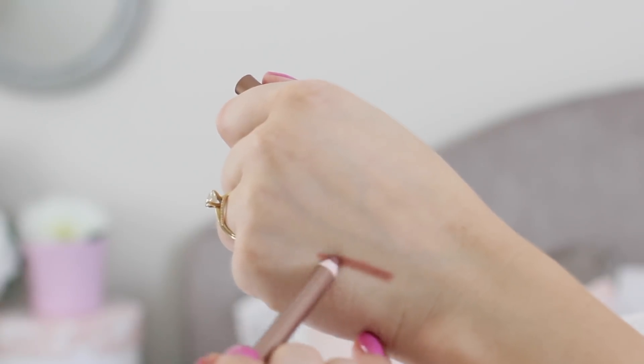Next are two lip liners — I've been going back and forth with these two very similar shades, one high-end and one drugstore. My high-end one is the Charlotte Tilbury Iconic Nude Liner. I love Pillow Talk by Charlotte Tilbury — I have two of those — but this one has a little bit more depth to it while still going with most lip colors. I love the consistency of Charlotte Tilbury lip liners; they have more of a waxy consistency so they stay on your lips longer and they don't let your lipstick bleed, unlike drier, chalkier formulas that can rub off and look like a hot mess, especially with a darker lipstick.